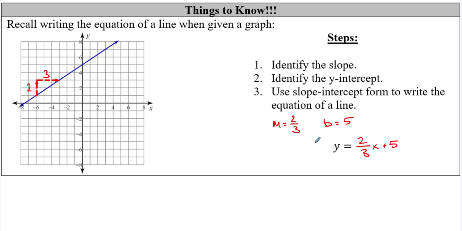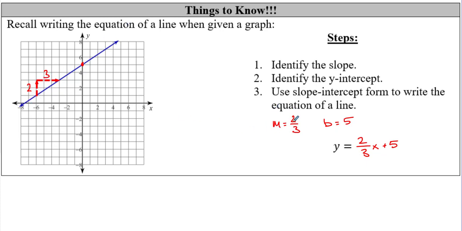All right, welcome back. So as you can see here, I actually wrote this out already, but remember what we want to do is when we have the graph of a line, there are a few things we can identify, and that is the slope. We can identify this graphically, so remember, find actual points that are on the graph. Don't use points like this because it's not actually a definitive point. You would kind of just be estimating using that area right there. But here at (-6, 1), I have a solid point or an accurate point, and then again here at (-3, 3). So what I did from this point to this point is I went up 2, meaning that is a +2. I went to the right 3, meaning that is a +3. We have a positive graph right here.